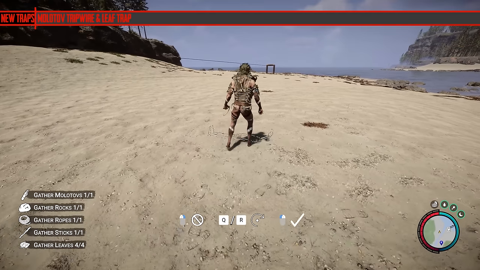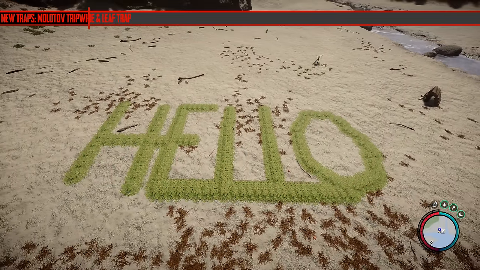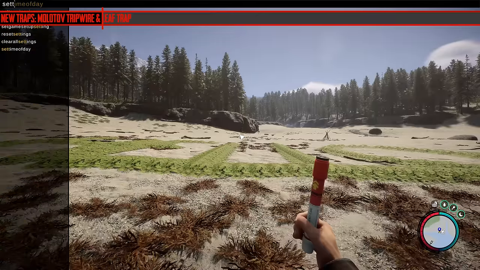Next I'm going to cover 2 new traps as well. The Molotov tripwire and the leaf trap, or is it leaf pile trap? And you can use them in conjunction with each other. It'll help the burn length last a bit longer. The Molotov will trigger the leaf pile trap to burn, and then the enemies will burn on top. I have to censor it because YouTube.